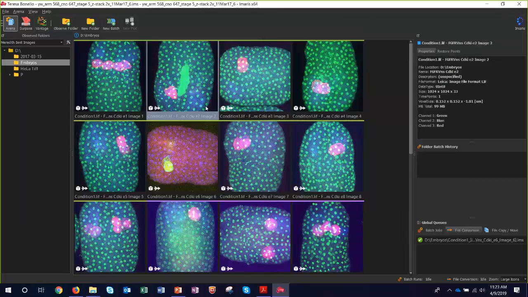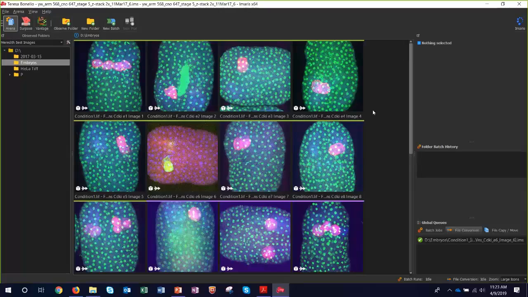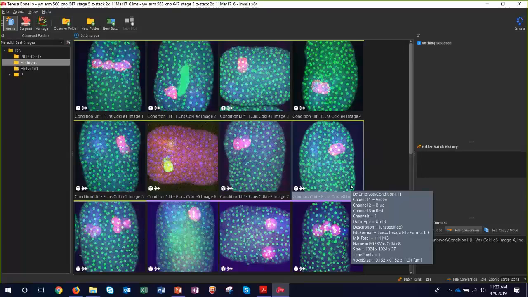But within them, I have a number of different images. And so here, our development team has a nice implementation of showing you the thumbnail for each of those images straight away, and then also helping you visualize the organization of those.